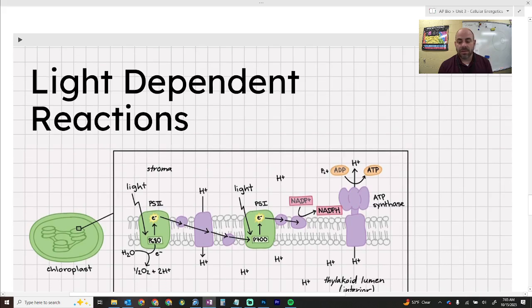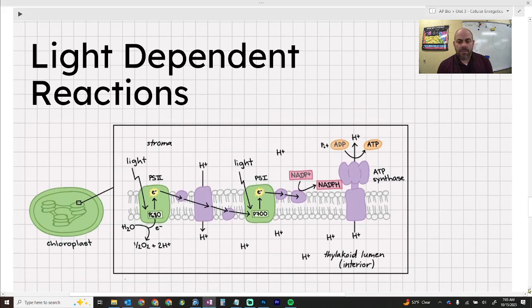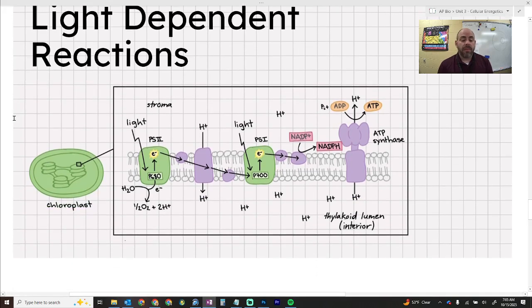Speaking of this discussion, here we go. So the 2 reactions for photosynthesis: as far as AP is concerned, there's a lot of emphasis on the detail of the light-dependent reaction. And when I say the detail, it's sort of the broad brush detail that we're going to get into, whereas there's a whole lot less emphasis on the Calvin cycle. And so you're going to see that the video for the Calvin cycle is going to be significantly shorter than this one. So here we have a picture of our chloroplast.